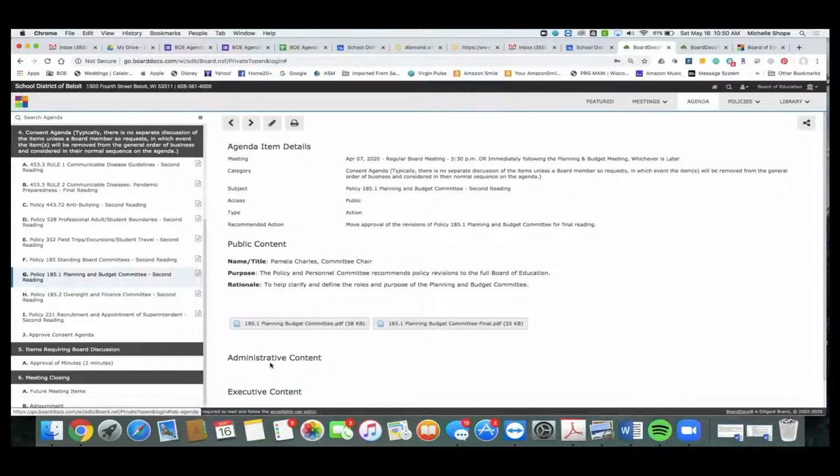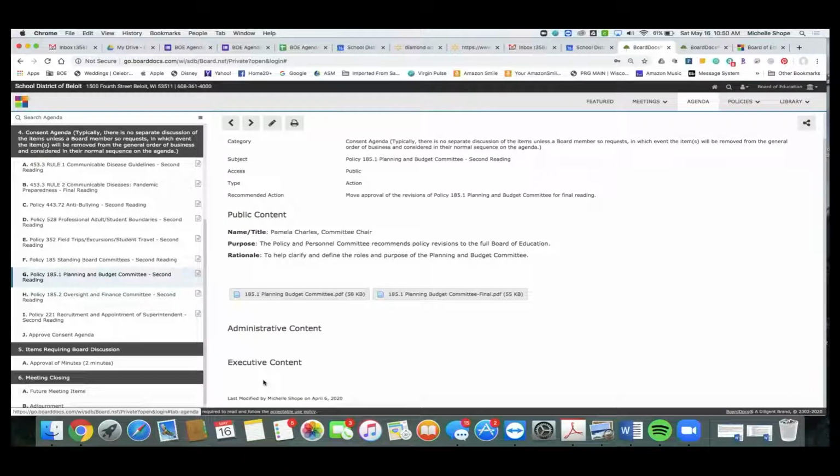The administrative content and the executive content are for two other levels. Anything in administrative content, all of our administration can see, as well as the board. Anything in executive content, just the board can see. That's used when we're discussing something in closed session.